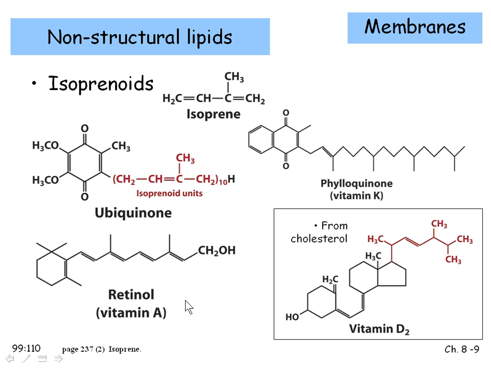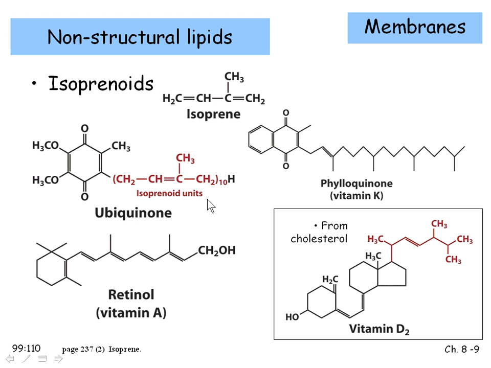But the body uses a number of other lipids in other interesting ways as well. There's a whole family of lipids called the isoprenoids because they're derived from, or are analogous to, polymers of isoprene. So this is a 5-carbon molecule with a couple of double bonds in there. And you can imagine that the chemistries available through that are not going to be the same as something that is simply an unsaturated linear fatty acid, or even one with a couple of double bonds in it.